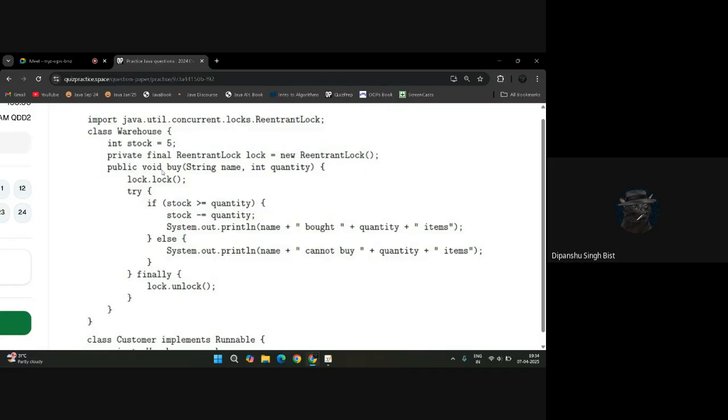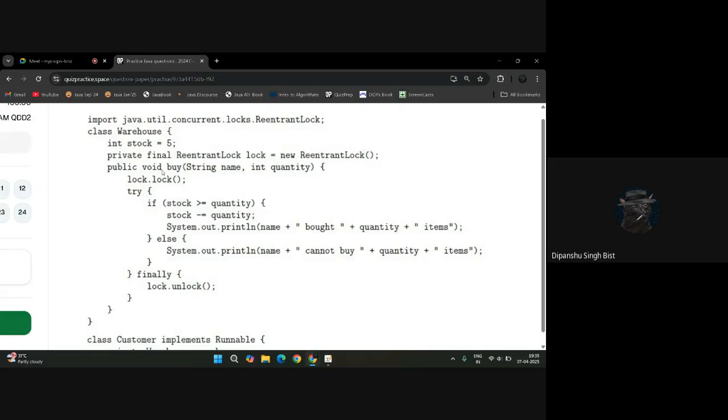When we use the notify method, we only awaken one of the sleeping threads, and when we say notifyAll, we awaken all the sleeping threads, and then one of them enters the critical region and calls the wait method, due to which all the rest of the threads go to their sleeping state.